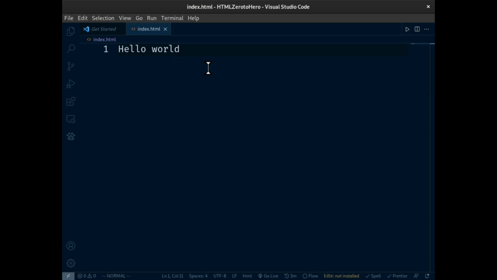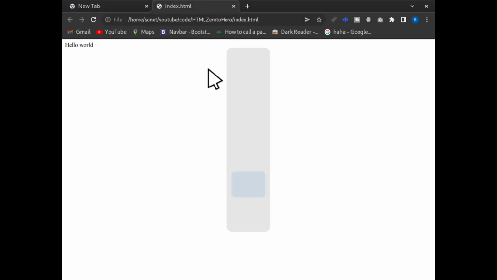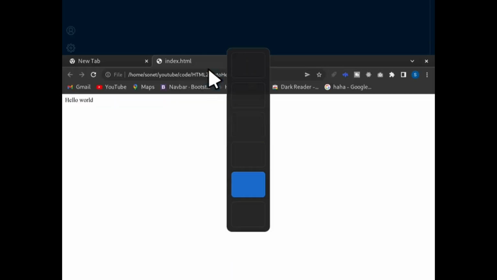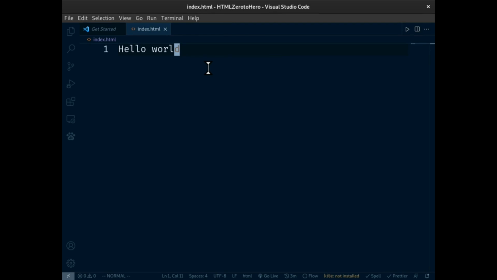Technically it is not HTML, but theoretically I think it is some code inside HTML. So let me write the real HTML. Let me delete it. In real HTML there is a convention, and we have to follow it.